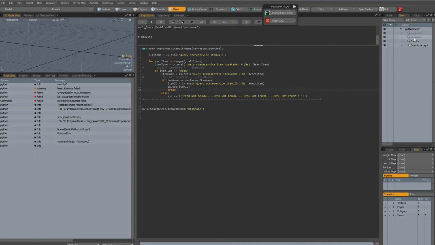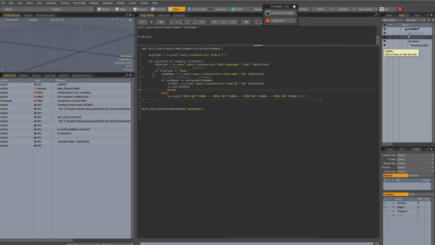Now you see in the item list I have changed the second item to actually mesh name. So it's grayed out right now. I don't know. Yes, if I click it, it will be more clear. So there is an item named mesh name, but what happens? Well, the original one has a lower index than the new one.